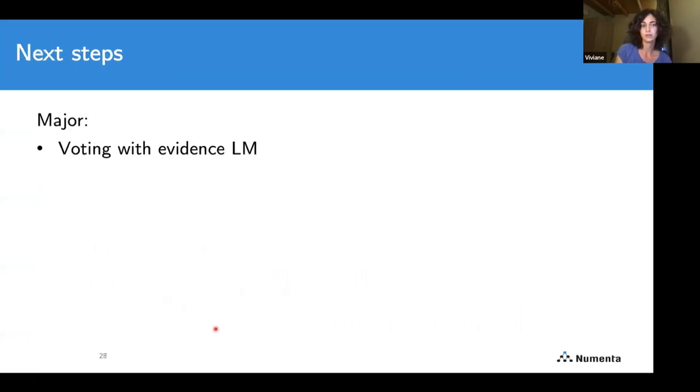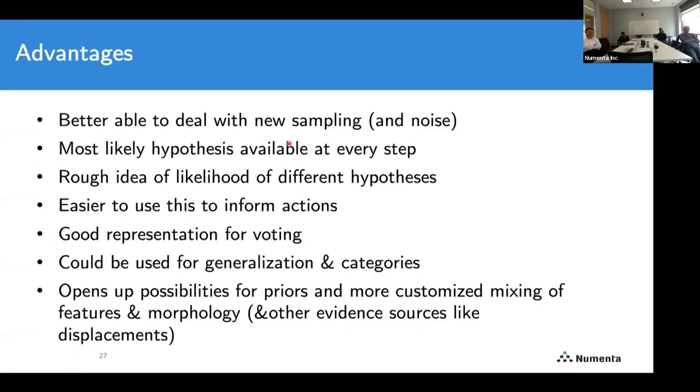Next steps I'm thinking about right now is definitely adding voting with this evidence-based learning module. Could you give us a clue why you think this is a good representation for voting? What are you thinking there? I think it will be easiest after I go through how the voting is working right now. Oh, I thought you were wrapping up, sorry. Yeah, I'm wrapping up the first part, about the evidence-based learning module. We'll keep going.